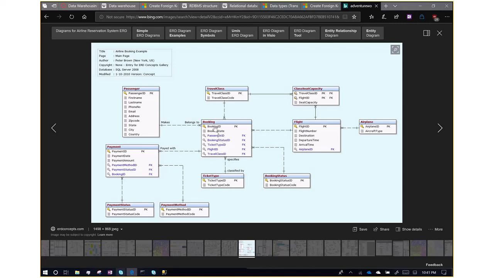So what this does is it creates constraints where we cannot enter a passenger ID unless it already exists in the passenger table with a passenger ID primary key here. Okay, so that would be referential integrity, right?